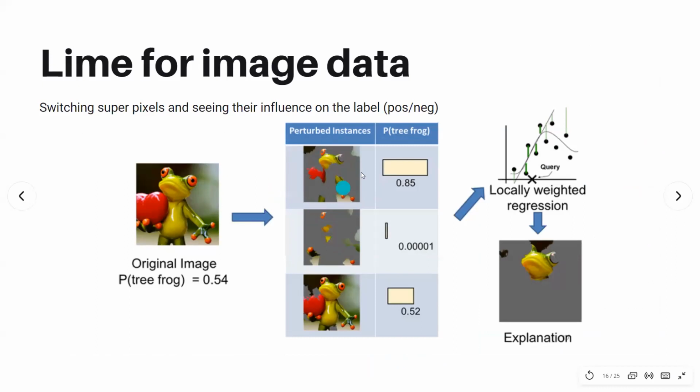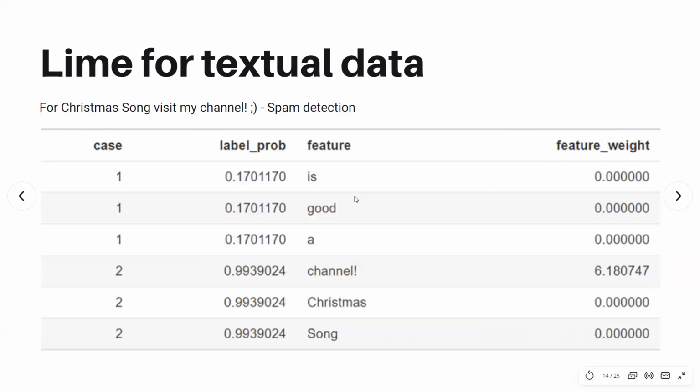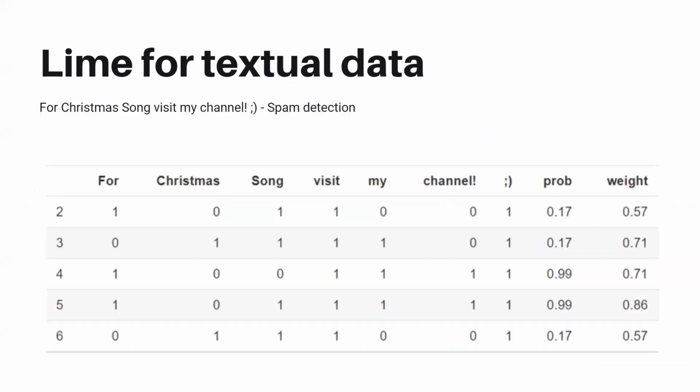So basically you are not using them for predicting. Yes, you're not using them at all. So for example, you just remove this area and send it through the model, and it will give you whether it was classified or not. Nice. So after you have this data set of just ones and zeros, and you have the probability.